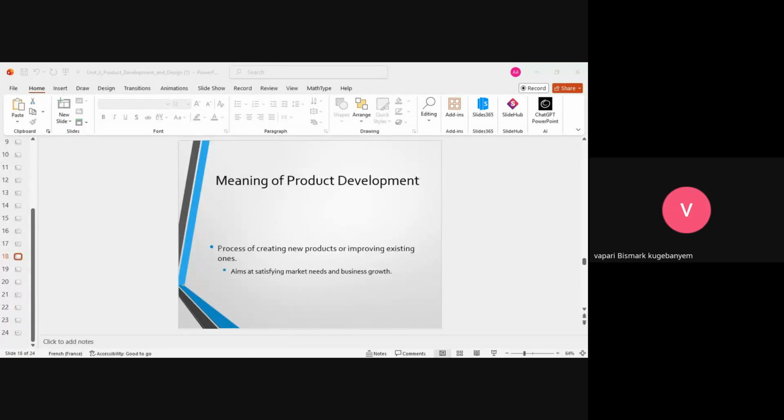I don't get it. So if you are producing a particular product, yes, it should be the same thing everywhere. Even if you are making the big one, it should be the same thing everywhere. Like Coca-Cola, for instance, we have the small one, the medium, and the big one. If I buy these three products in Cape Coast, and I go to Accra and buy them, they should be the same. Bismarck, do you get it now? Yes, madam. Good.